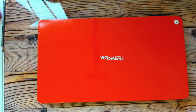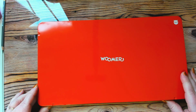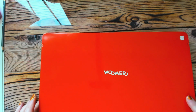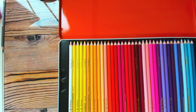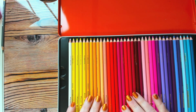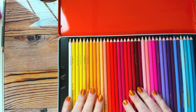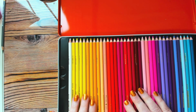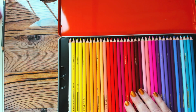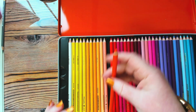Let's take a look at the pencils. Oh, I did something silly. Oopsie. I forgot to do something, which is fine. I'll fix it later. We'll go through and do a swatching of these as well. It will take about 3 minutes to do the swatch, so of course make sure that you grab your coffee and sit back and relax for that.